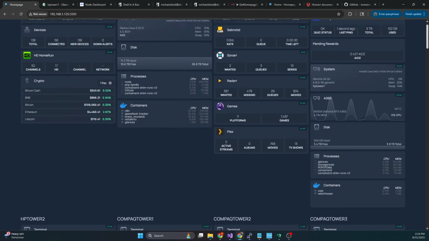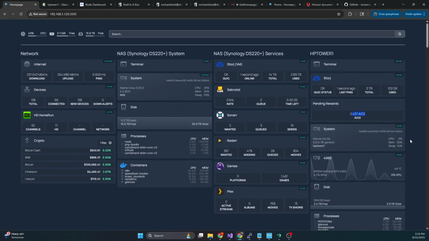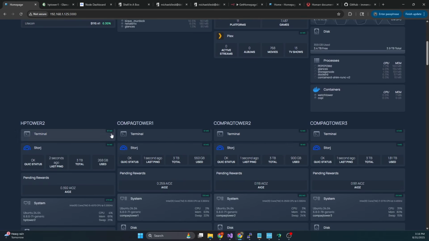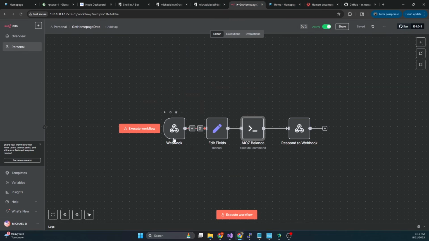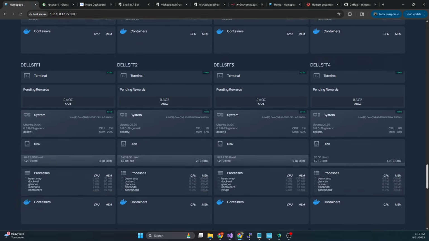And if we scroll up to the top here, you'll see like this 0.427. And I've got this set up so once I hit a balance of 1, which is the minimum to issue a payout, it gets transferred to a different wallet where I can then spend those funds. So right now you'll see we've got like 0.427 on that one, 0.39, 0.25. The power of N8N is I only need to set up one job for those. I can pass in the IP address of that system, and it will return back the data for that system. So kind of at a high level, that is how I have things set up.